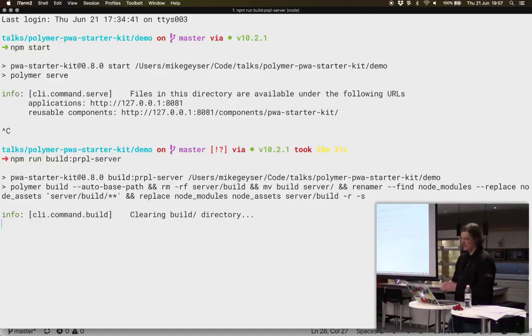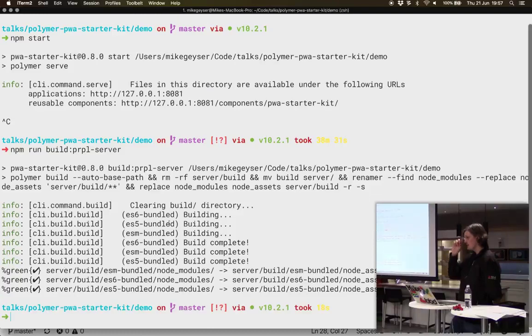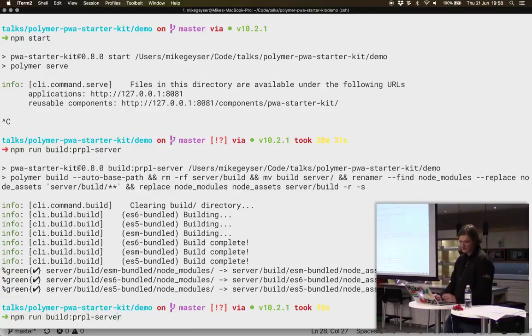Now, the interesting thing is that it's generating target JS for a whole bunch of environments. So it's got environments where ES6 is supported, but not modules. It's got a fallback ES5, and then it's got an ESM, so if you're supporting ES modules and classes and all of the other JavaScript bits and pieces. The reason it does that is because then it can push less JavaScript, because it has to push less polyfill. Okay. The next thing we can do is we can just run serve.